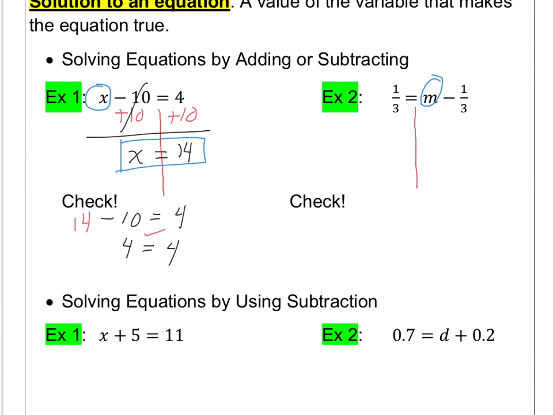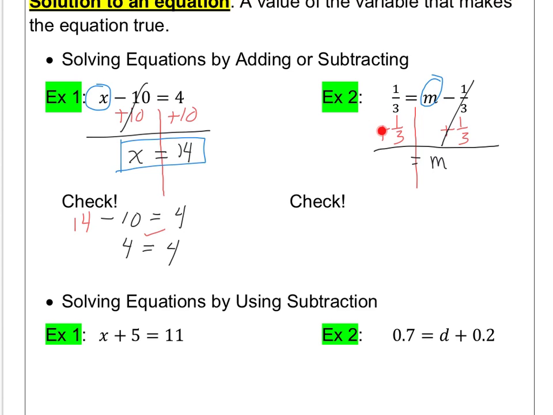Our focus is on the right side of this equation. We want to get rid of this minus 1/3. The opposite of subtracting 1/3 is to add 1/3. So what we do to one side, we must do to both sides. So we are going to add 1/3 to both sides. Make sure you show it to both the left and the right side. So on the right side, they cancel because those form a zero pair. We have our equal sign directly in the middle. Our m is on the right. On the left side, we have 1/3 plus 1/3. So when you have like denominators, you just add those numerators.